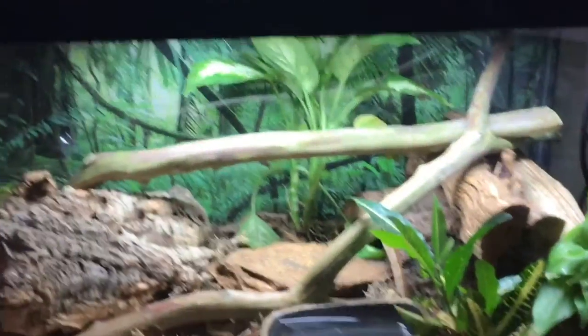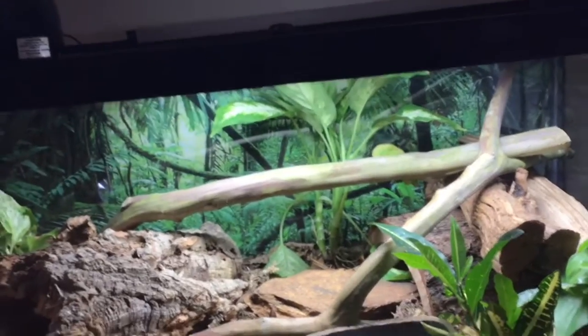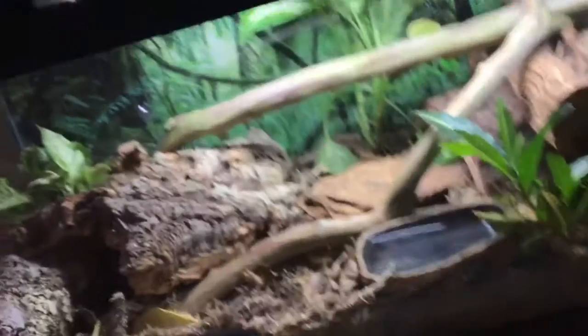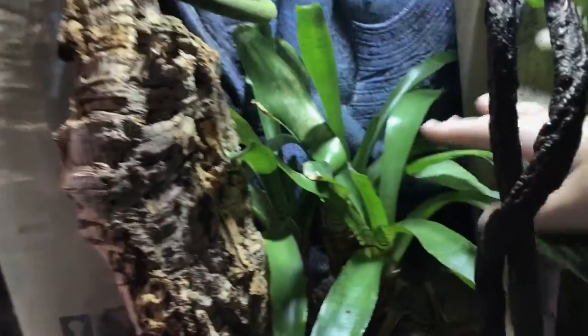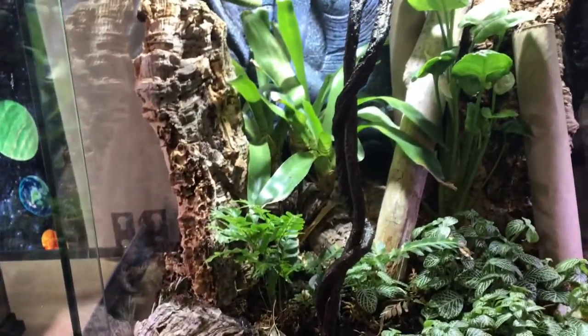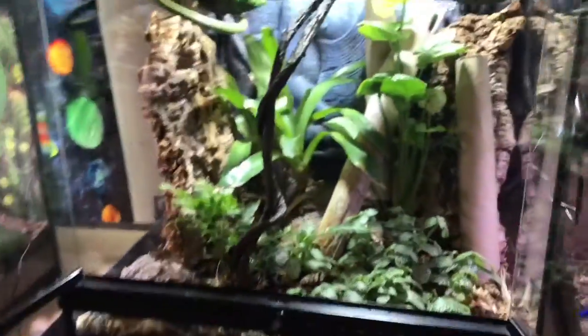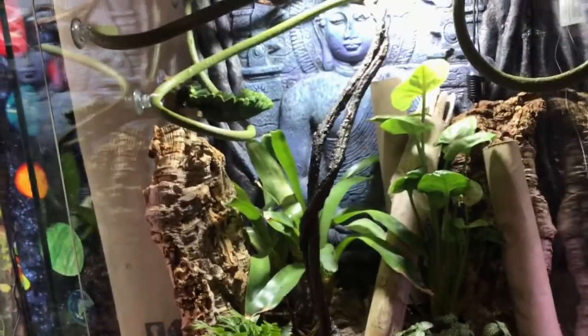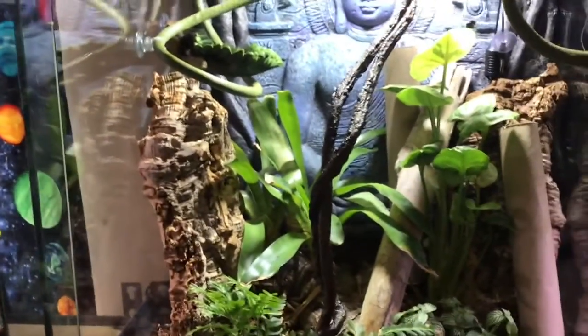While we got Niko out, I realized that this prayer plant — which is the one in the back — is pretty high for Lucy's enclosure. So I thought we might as well take out this bromeliad right here and replace it with the prayer plant. Because the prayer plant is going to grow big, I think we should take it out of Lucy's and put it in Niko's, since that tank is slightly higher — so it might be better for the plant.